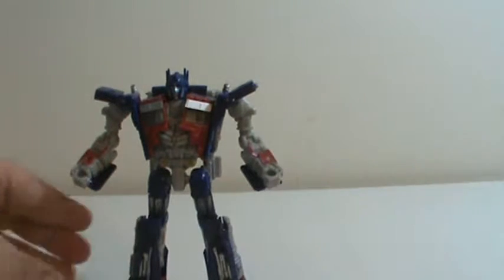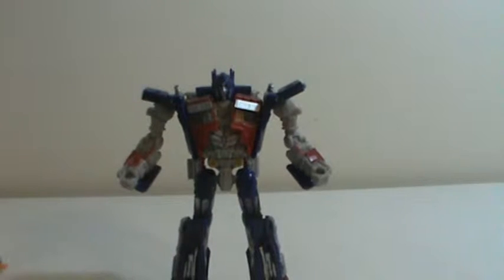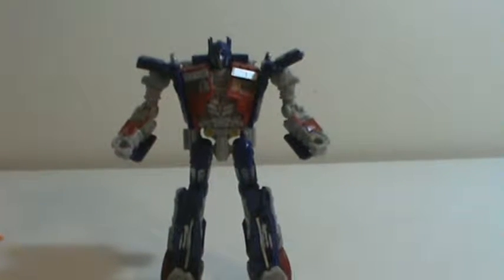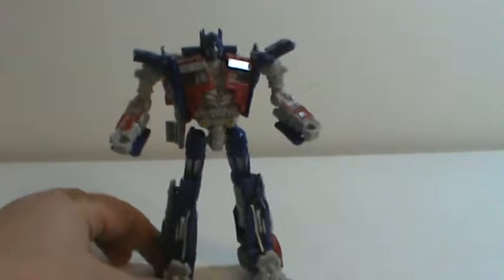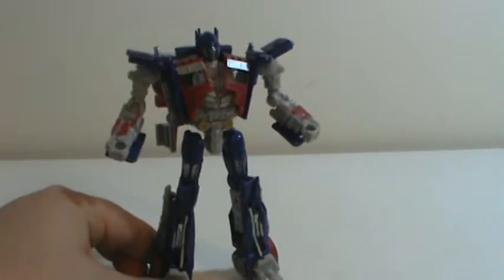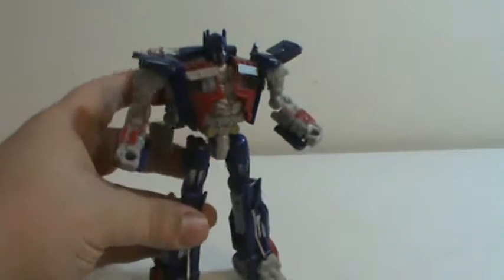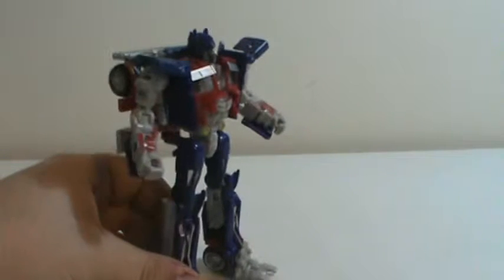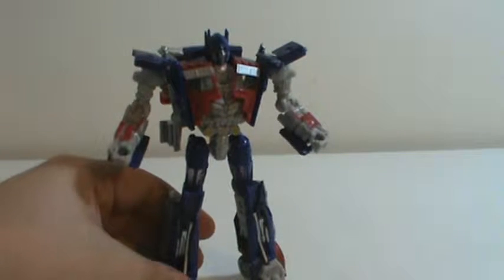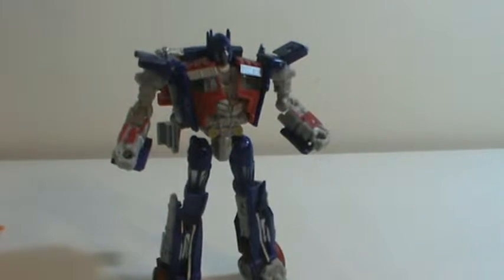He's a little tall to be placed in scale with the Cyberverse figures. I readily admit that. But I just simply like this figure, and he is still, at least in my opinion, in better scale with them than the Cyberverse Commander Prime is. I'll show you what I mean.